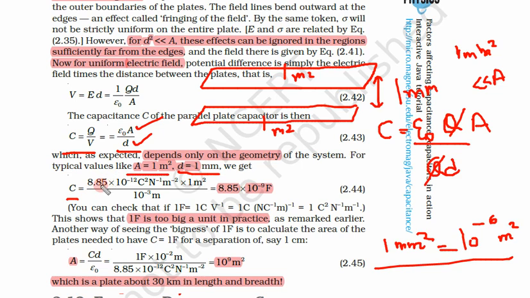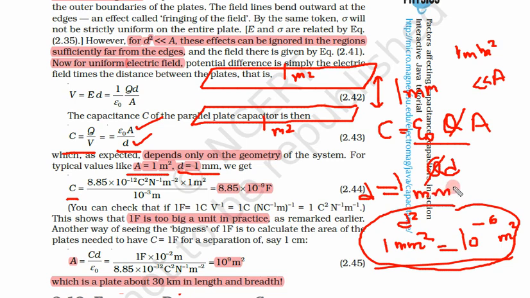C is equal to epsilon naught. Value of epsilon naught is 8.85 into 10 to power minus 12. Now area is 1 meter square and d distance is 10 to power minus 3 meter, because millimeter is 10 to power minus 3. Remember, this is d square. So d is equal to 1 millimeter, equal to 10 to the power minus 3 meter. When we square this, d square is 1 millimeter square, 1 into 1, or 10 to the power minus 6 meter square, which is much smaller than this.